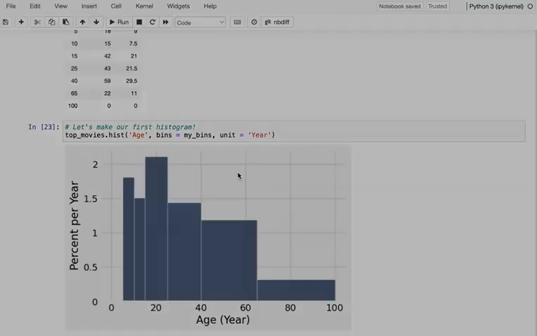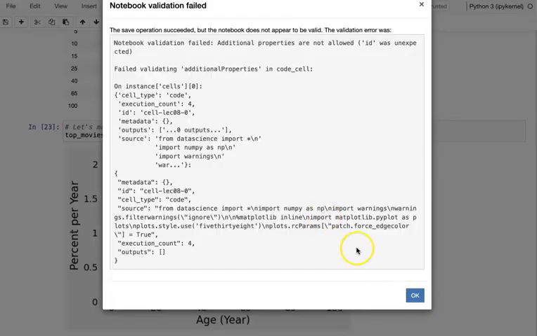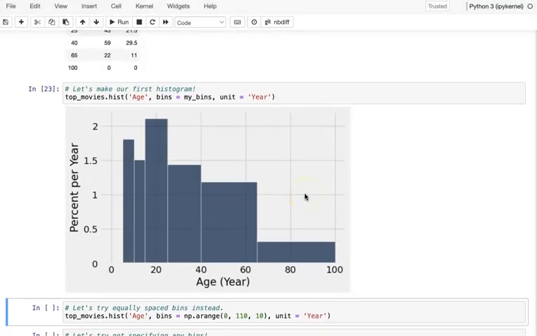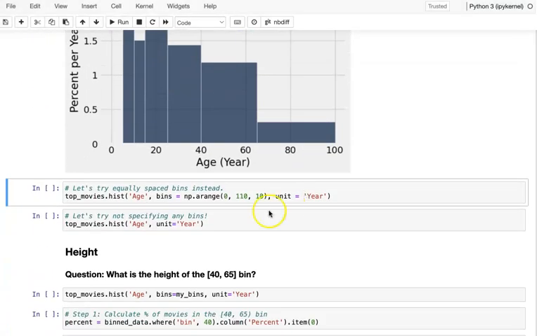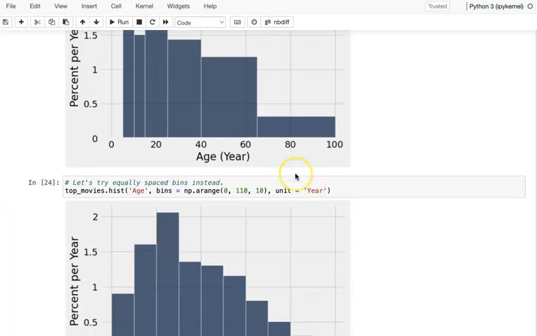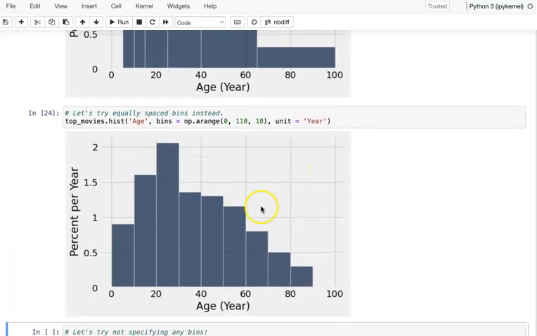So you will say, how about we use the same interval size? Yes, you can do that. So we do that here. Okay, so how about we make the bins from 0 to 110, so our interval is 10. Then you just make the bins another array we create here. The unit is still year. Okay, so then you will see it looks like this.